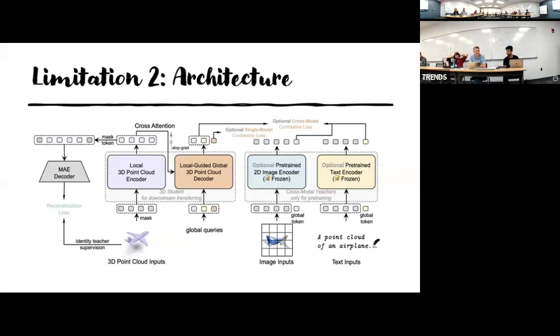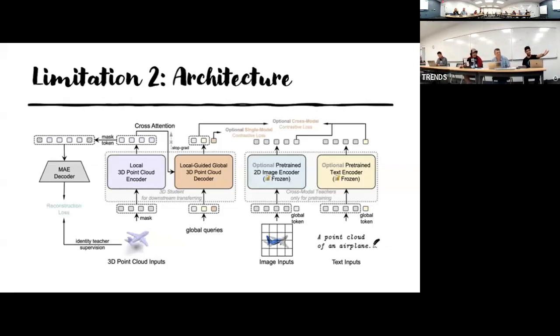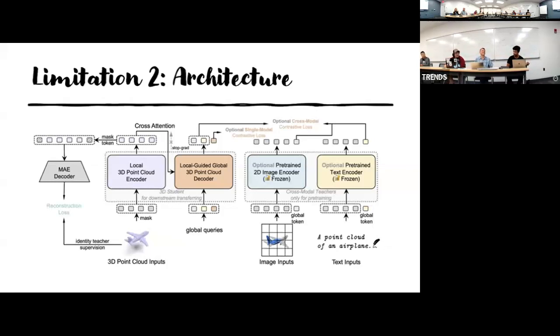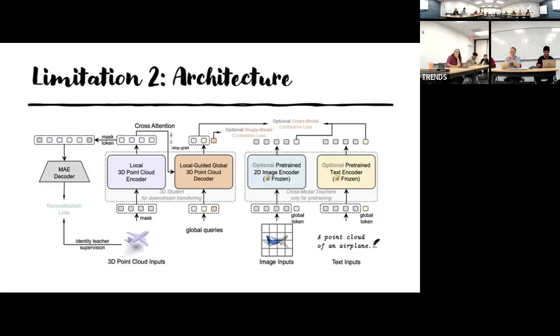Have you seen the list here? LSTM is okay, but this is very complex. You're using CLIP for the text input, which is anyway a very, very huge model. Then you're using ViT, and then you're also using an MAE decoder. So there are a lot of things. Replace CLIP with the ChatGPT API, making one small model become a much bigger one.